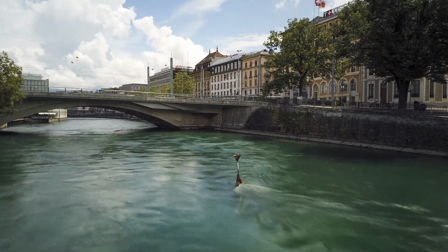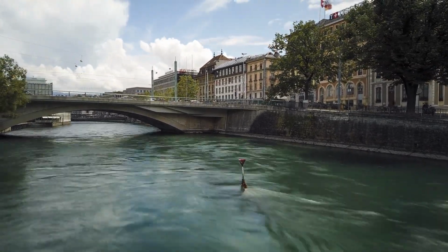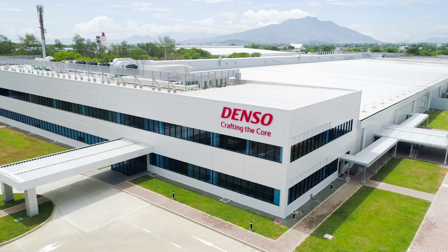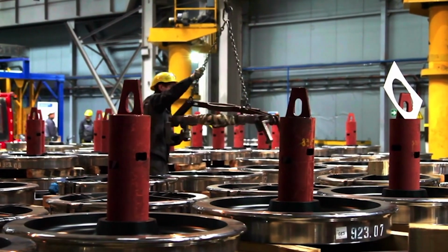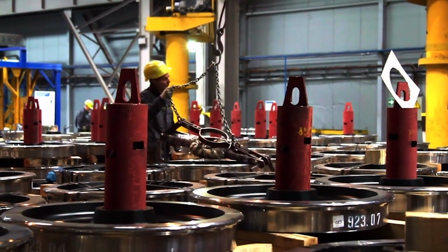Now you may ask, how does this link to QR codes? To answer that, we have to go back to Japan. A little bit before 1994, there was a company named Denso Wave, an automotive company that was dealing with a big problem. The barcodes they were using could not handle or store large data.